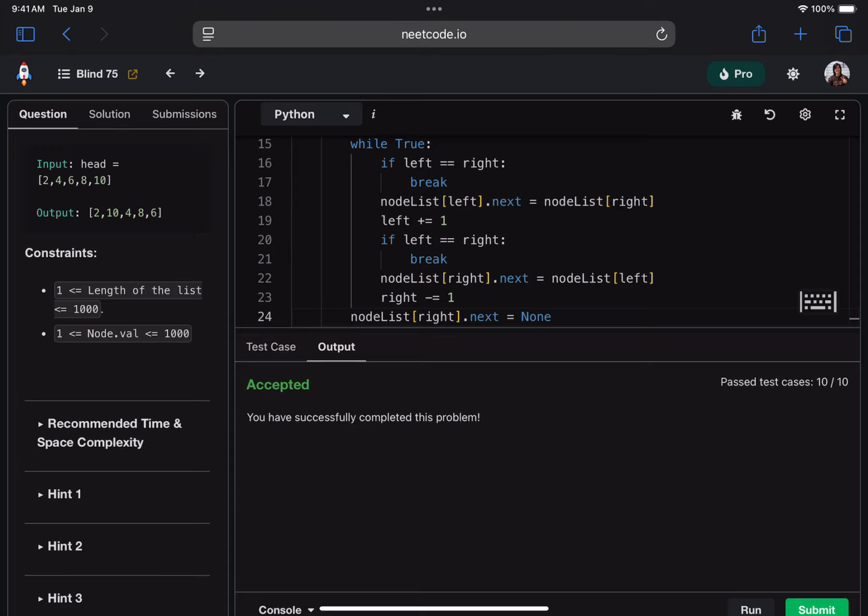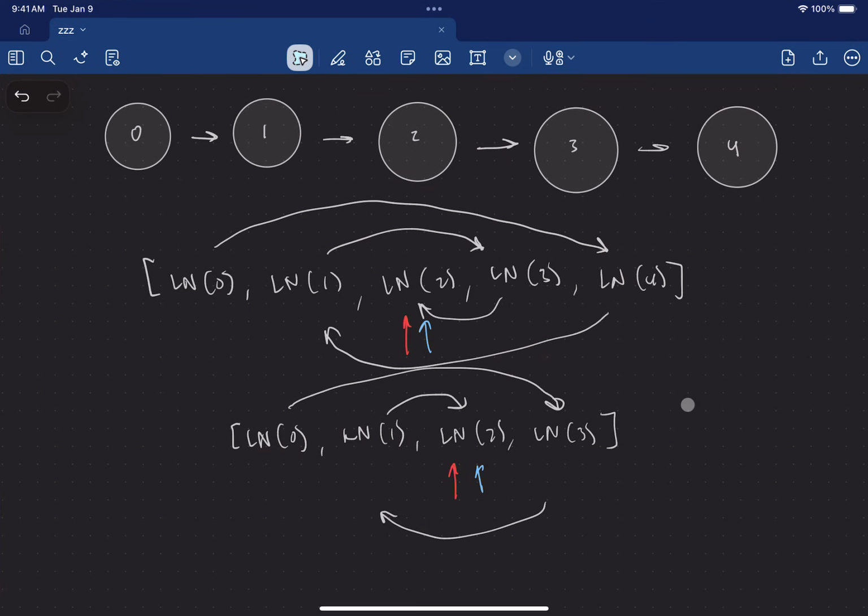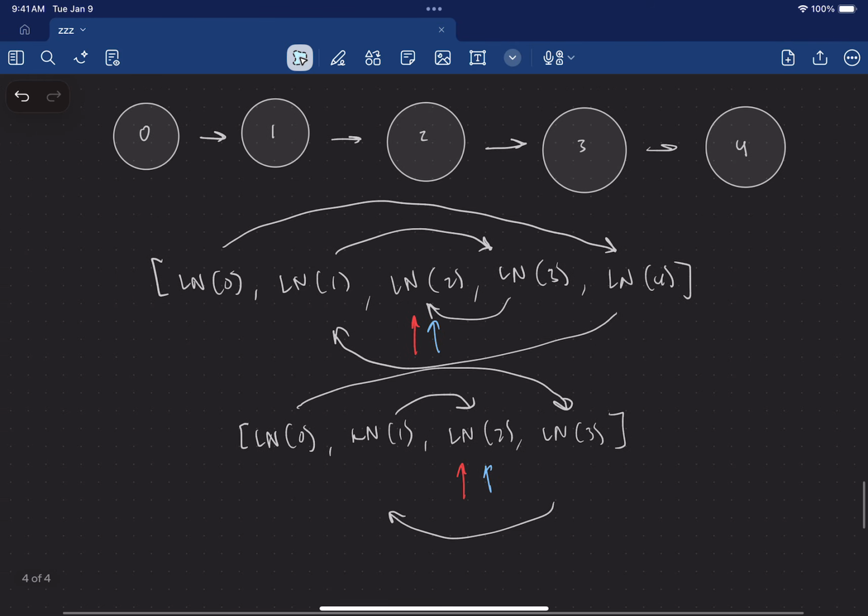But if this was an interview, they'd say, okay, you did that with extra space. Could we do it with no extra space? And if you think about what we did here, I'm going to do a little bit of erasing.